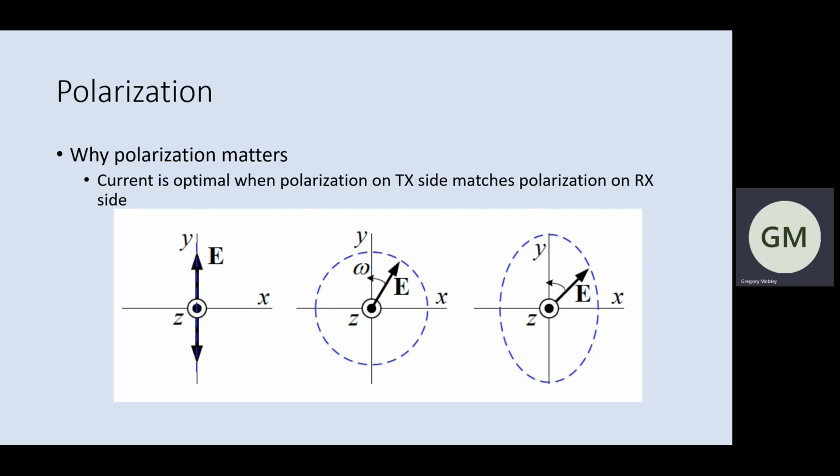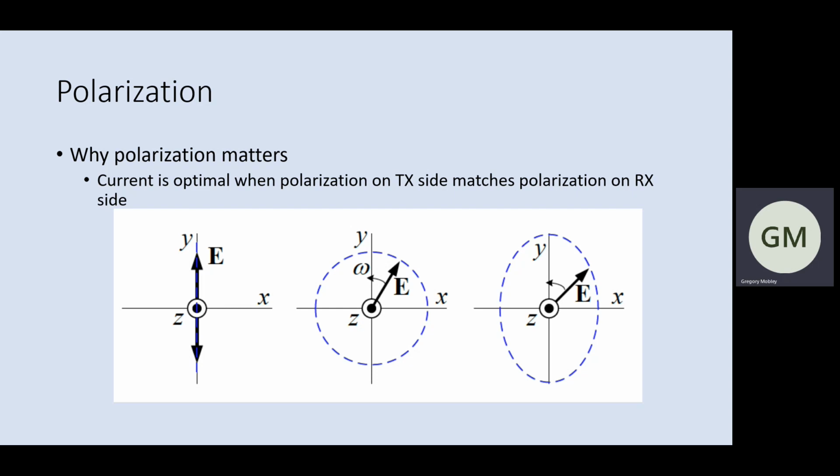So just as we saw in the previous slide, how voltage potentials and currents can create electromagnetic waves, the same thing works in reverse. And when that electromagnetic wave touches a conductor, that being the receiving antenna, the electromagnetic field induces a current in that receiving antenna. And this current is optimized when the polarization of the electromagnetic wave matches the polarization of the receive antenna.